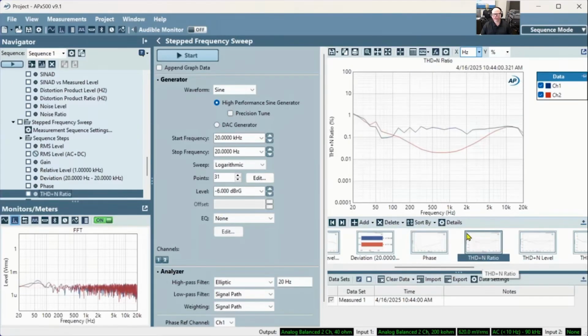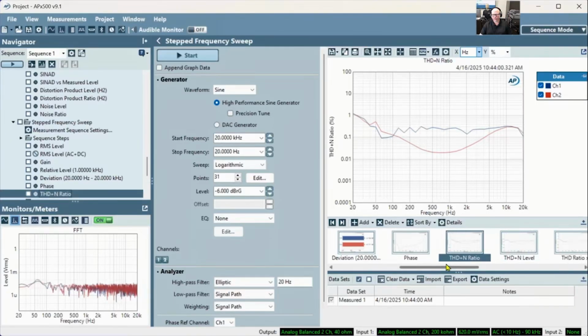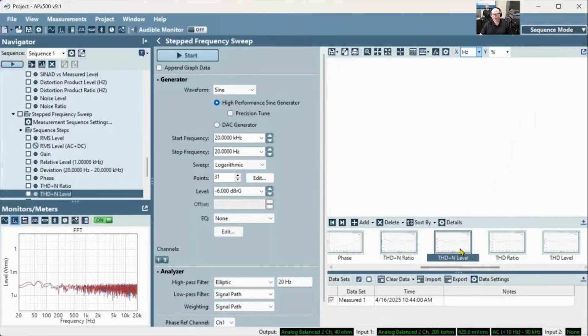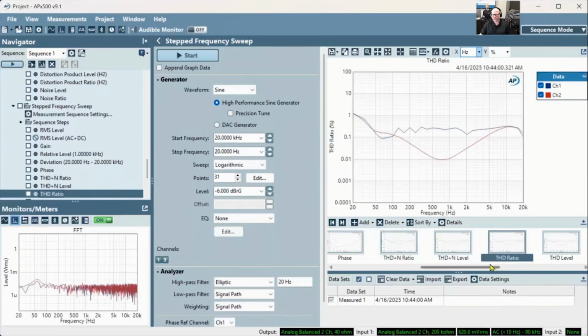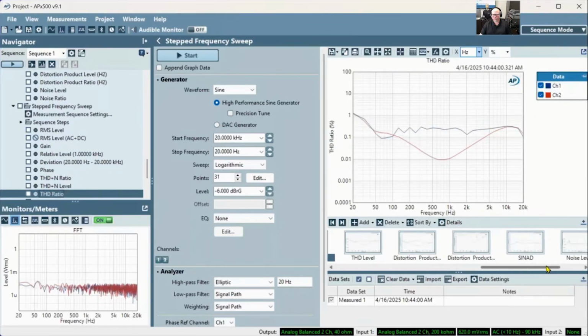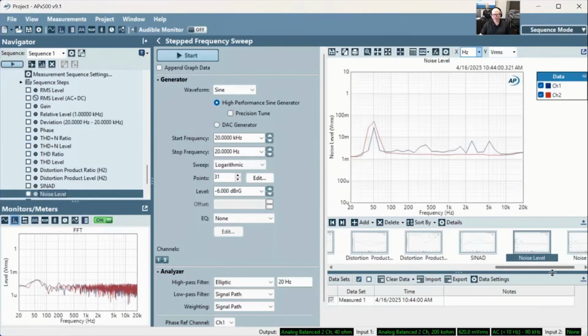THD plus N ratio across a range of frequencies. Here we can clearly see channel 1 is a little bit wonky. Channel 2 has a more typical result. THD plus N level, just the harmonic distortion, just the noise, and so on.